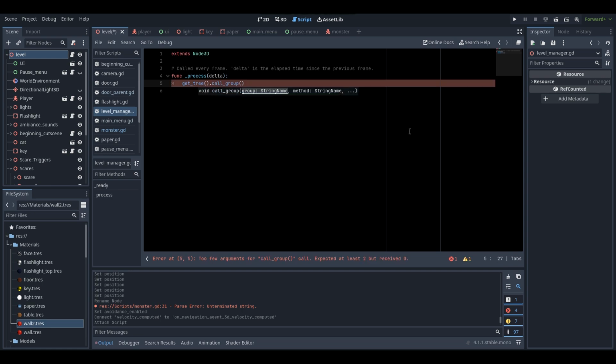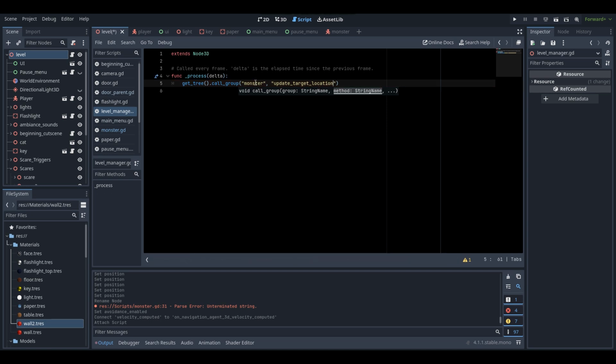The group that we will be doing, I'm just going to call my group monster, and then we'll do comma, and then update target location. So this is basically getting that function from our monster script. What the group does is it gets all of the AIs that are in that particular group, and it makes that update target location function happen.